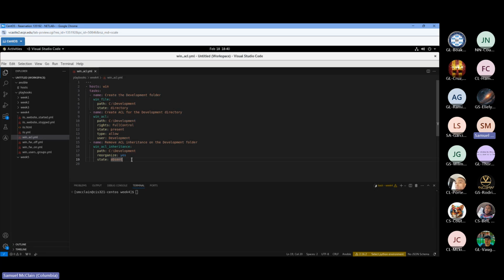And then we are setting the inheritance to absent. And then we're reorganizing. And I will take a screenshot of this once I do a syntax check.